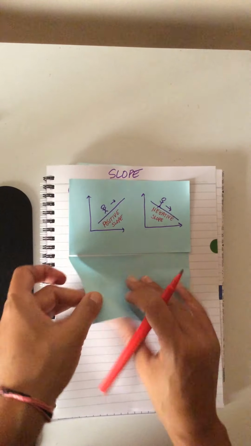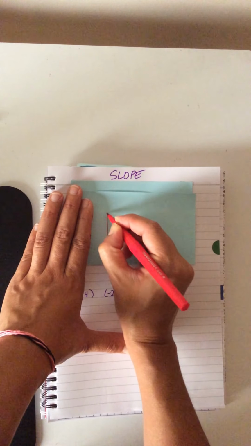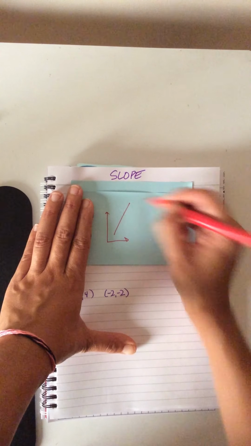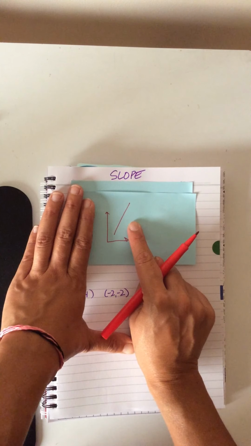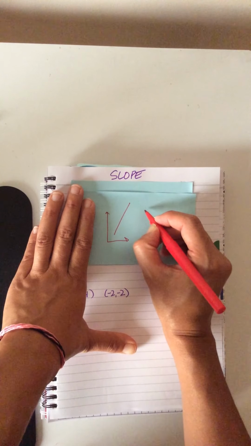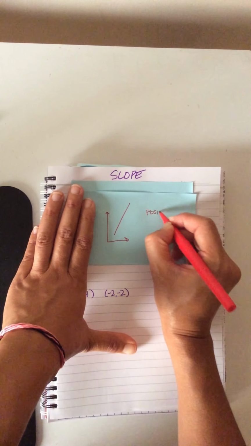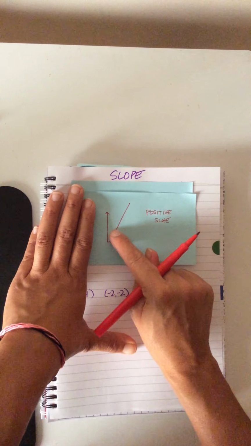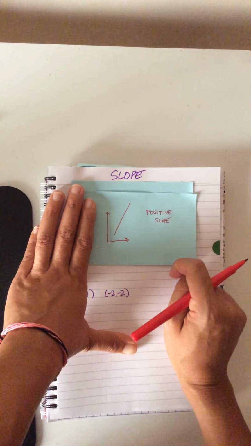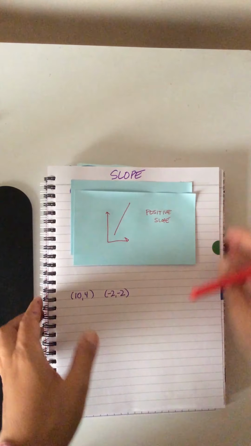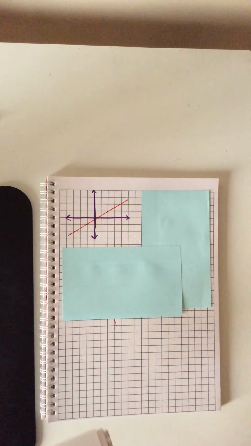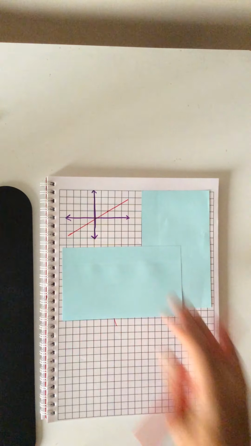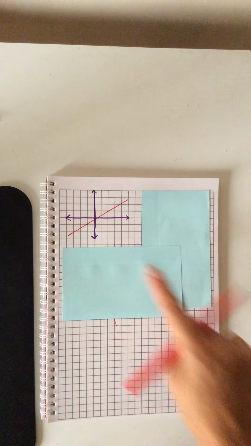So let's just do one real quick. Let's say this is the line. If that is the linear function you've just graphed and plotted, that is going to be a positive slope because it's going up, right? If you had to start walking up that line, you'd be tired. Positive slope, okay? So just keep that in mind. So we're going to start with looking at some graphs here. So here's my first example, right? Now I'm looking at this.